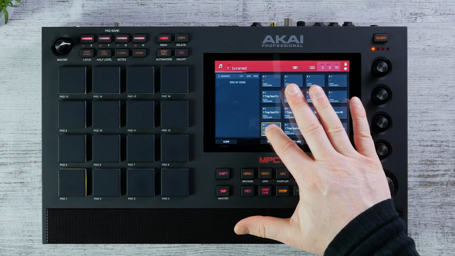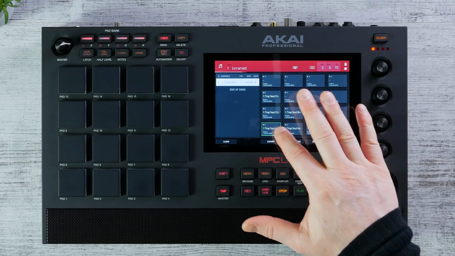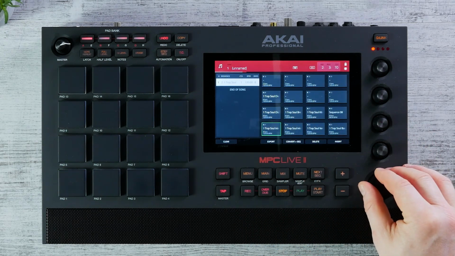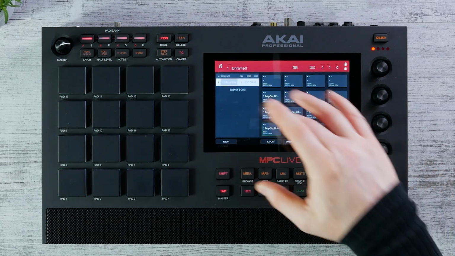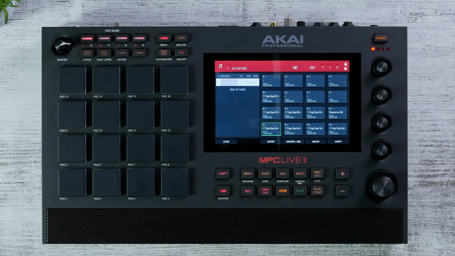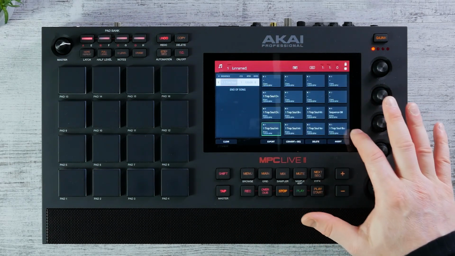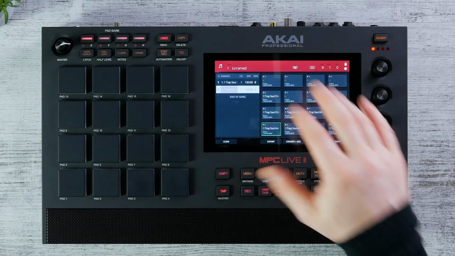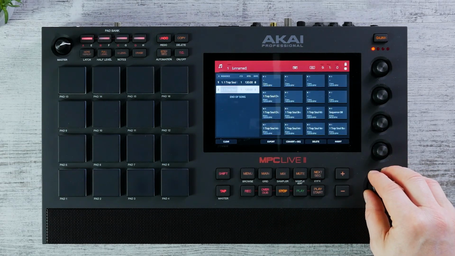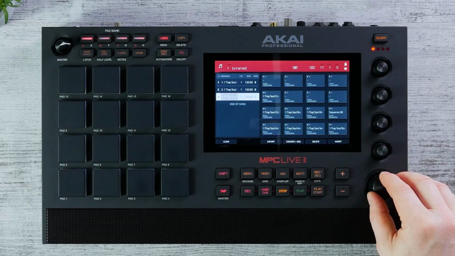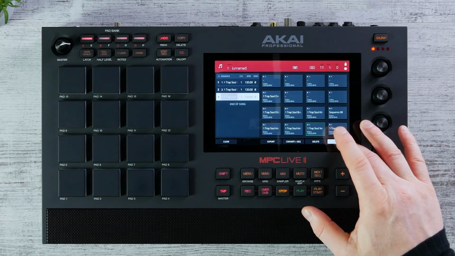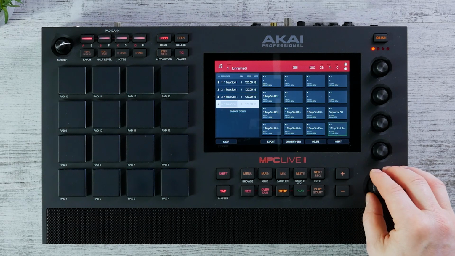So here we have our intro, so we insert our intro, and now on our information we can see the name of the sequence, which we can change. We can tell it how many times we want it to repeat. We have our tempo, and it tells us how many bars. So let's insert our second part, which will be our verse, and then we'll insert our next section. We'll select the sequence, which is number 3, which is going to be our pre-chorus, and then we add our chorus, which is number 4.